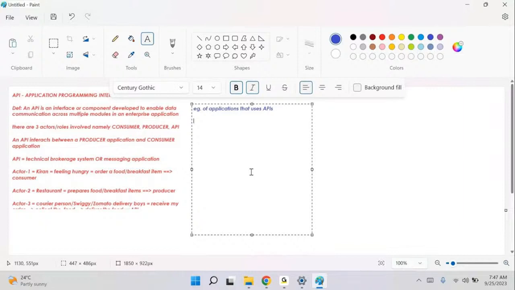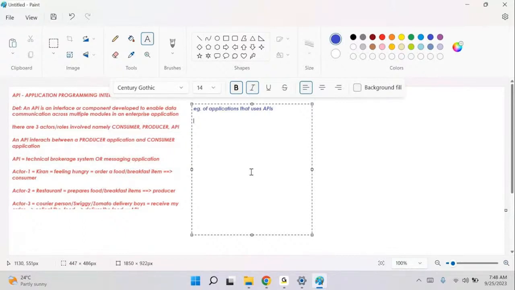It also uses APIs. How do they use APIs? Simple. I'm sitting at the convenience of my home and I have to go, let's say, 25 kilometers away, where my office is located. I have to book a cab, and the cab driver comes exactly to the location where I'm staying. How? You will say that because you have turned on your location, the cab driver comes to your location.